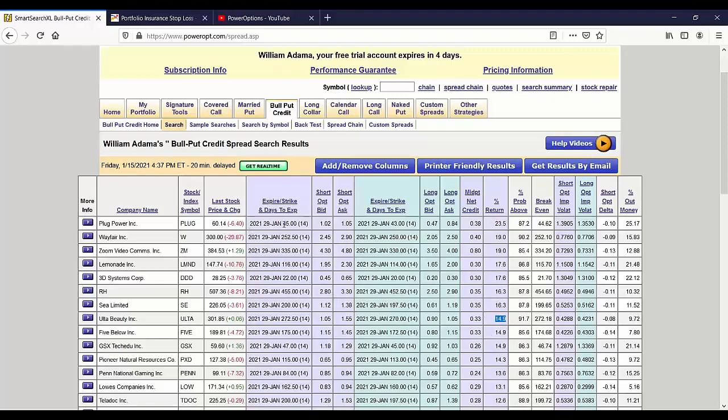But Plug here at 60.14, maybe it'll sell the 45, bid of 102 and an ask of 105. Getting 103 is very feasible on this. A little bit wider bid-ask spread on the 43. This is a 2-point spread. Bid of 47, ask of 84. But if I get close to that 60 cents, we're going to be looking at a midpoint net credit about 38 cents on the position. Okay, even if I got 35, that'd still put me in this range. Okay, 17, 19%. I might not get 23.